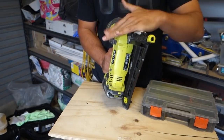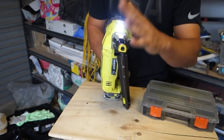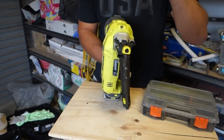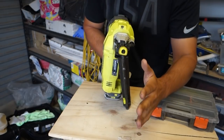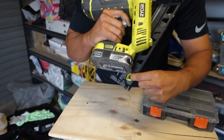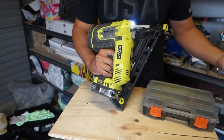On the front there's a little bump protector which is extremely important — it prevents you from damaging the material you're working on. I actually lost mine for a few days and found it at the bottom of my bag. Little did I know there's a built-in spare one right on the tool itself, so you can just remove that spare, plug it in, and you're ready to go.